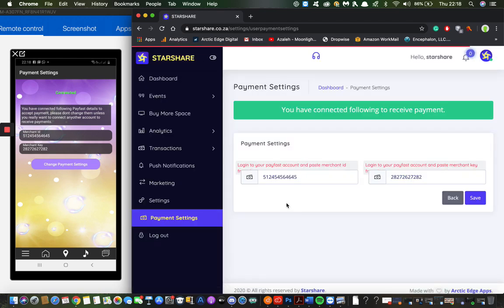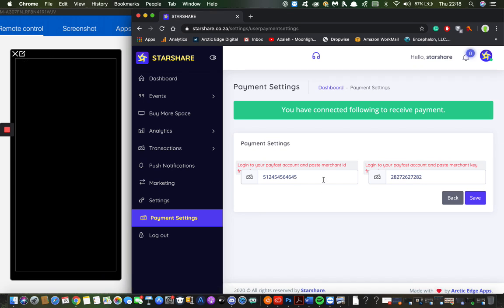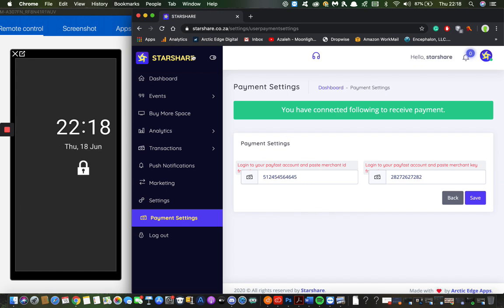What you need to do is register a Payfast account at payfast.co.za. It's free. And that will provide you with a merchant ID and a merchant key. You need to come onto one of these screens and enter your information and submit it through to StarShare. So StarShare will manually accept it within 24 hours. And the reason for this is that this information needs to be kept secure, so it needs to be manually accepted.